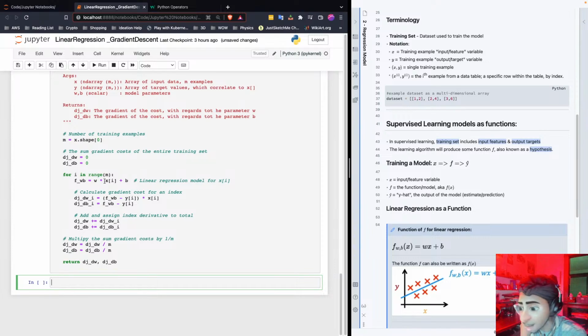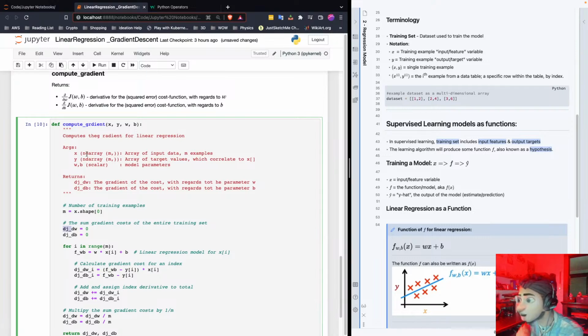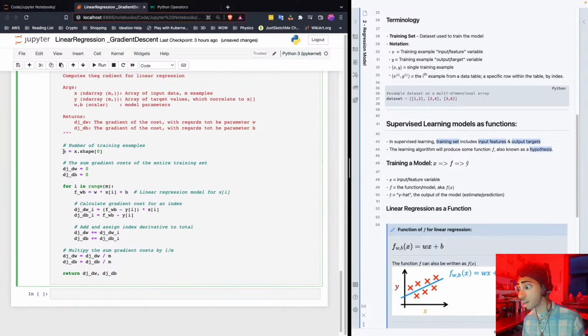I'm just going to double check. Okay, so I'm just going to walk through this here. Compute gradient takes in 4 arguments: the X training, Y training, weight, bias.